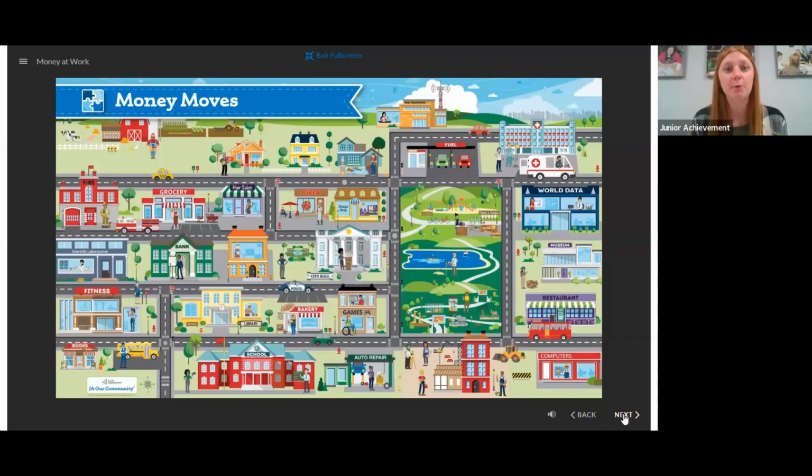To keep it moving, especially if you're going to play in a full group, I do tell students they're only allowed one trade. And I give them a few seconds to look at everyone's career in the beginning. So set them on the floor, have everyone walk around the circle for 15 seconds, have them look at all the careers, then go back and sit at their career. And then one by one, they can make their decision. It should be quick and fast. Sometimes they need a little help making a decision, but it's a really fun way to show how the money is going to flow between people.